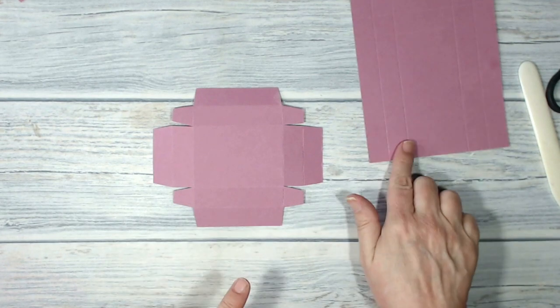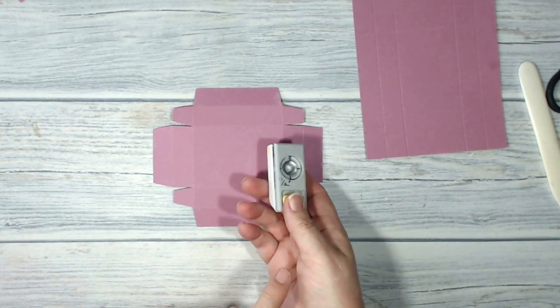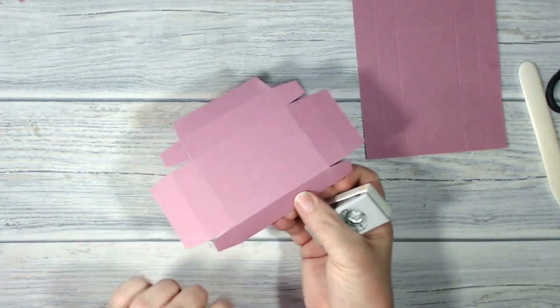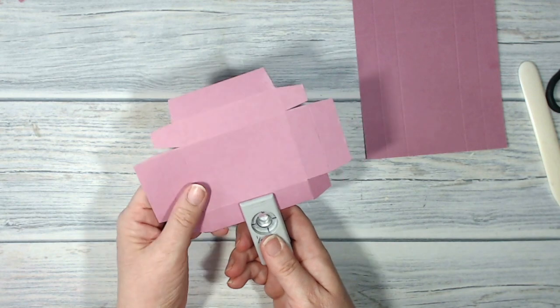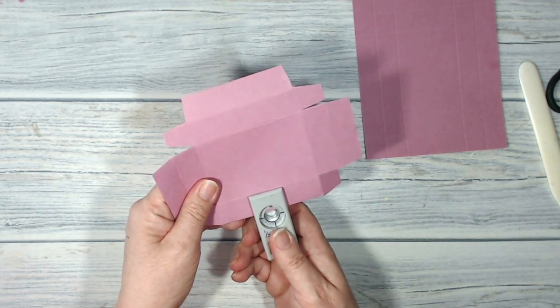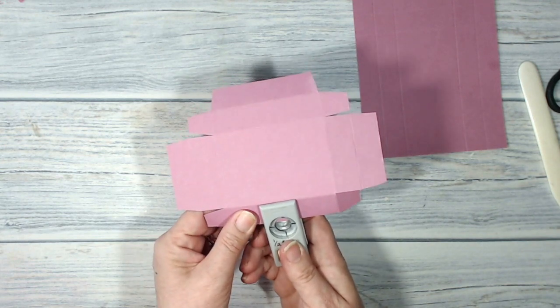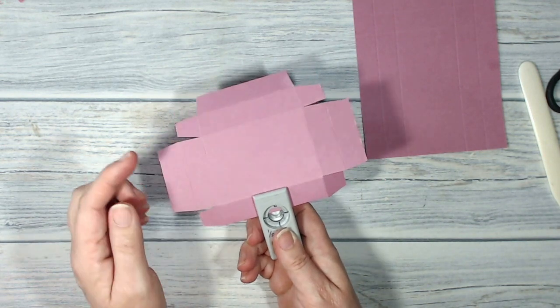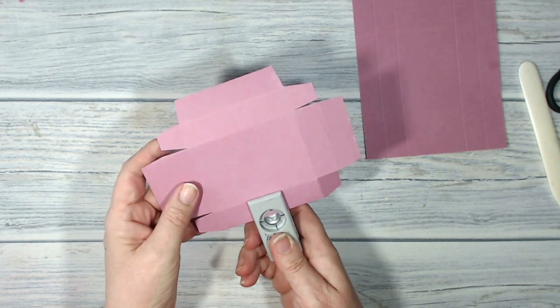Now the base is going to be made in exactly the same way, but I'm just going to do one more thing to the lid, and that is to bring in a 1/2 inch circle punch. And I'm just going to fold that piece back and just kind of by eye decide where I want this to go, because I'm going to cut out a little notch to make it a little bit easier to get the box opened and closed.